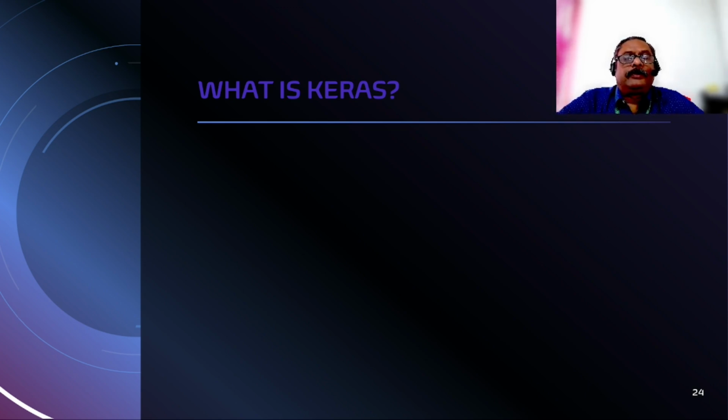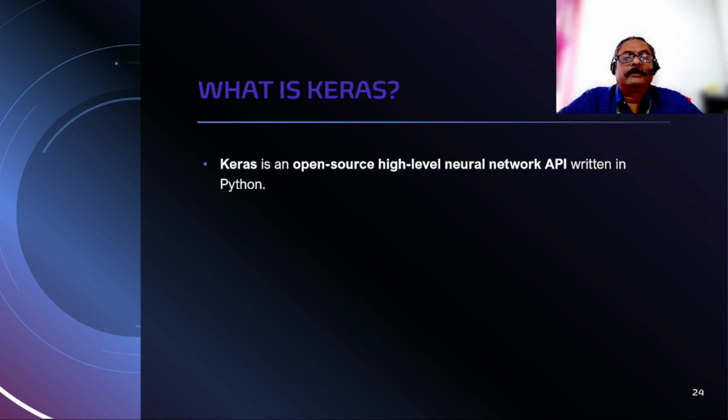In the previous sessions we have seen how Python is helpful in machine learning. Then on the Python we had another layer, TensorFlow, and TensorFlow offered the machine learning algorithms, model building, and all facilities. Now on top of TensorFlow, we have another layer which is Keras. So what is Keras? It's an open source high level neural network API written in Python.